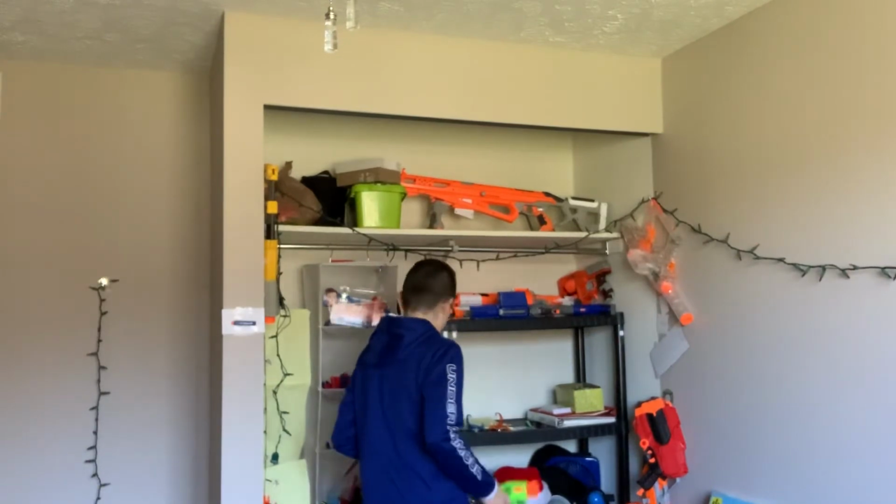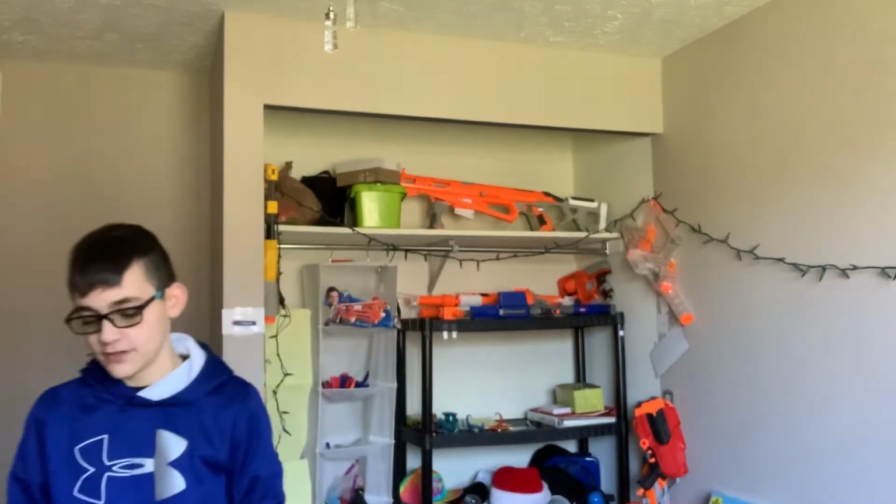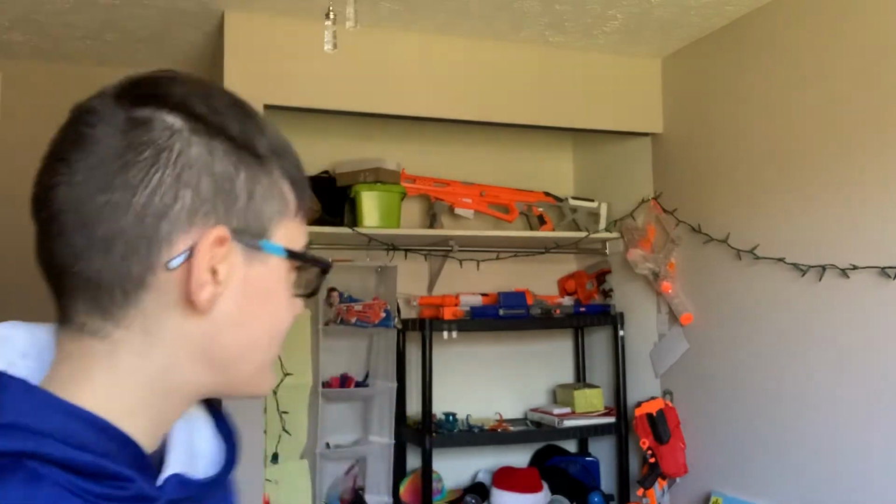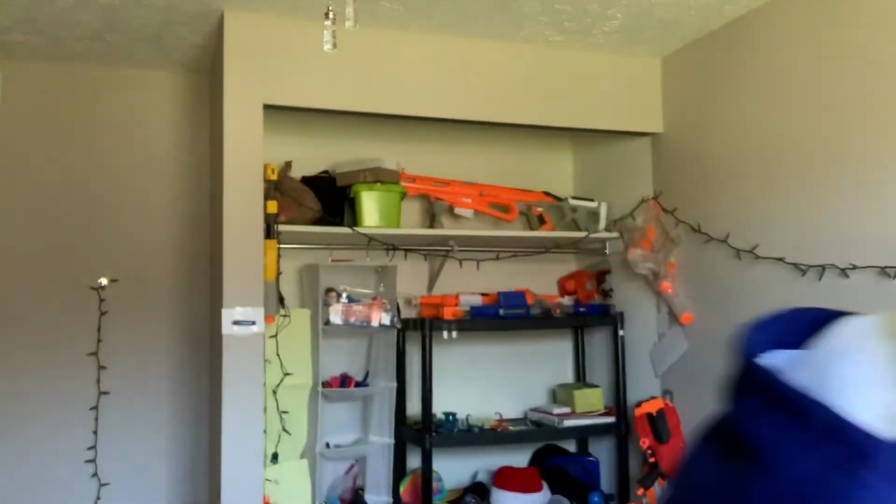Literally. I mean, look at this. Just look at it. What do you see here? Literally nothing. I mean, I did most of the other guns in the closet over there, so.